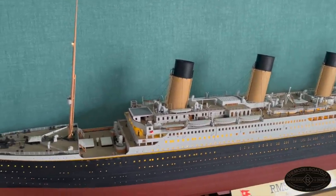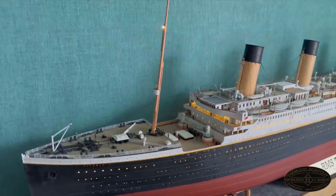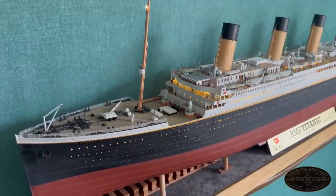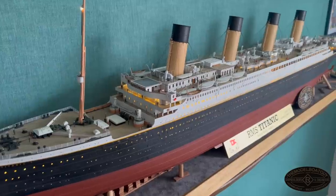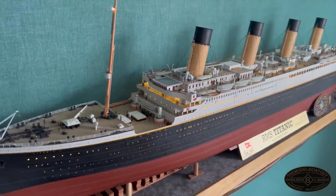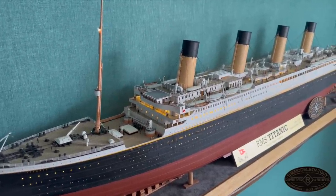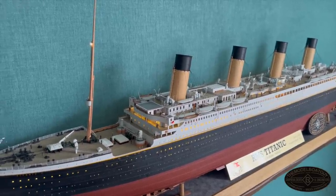Just one note, as always, it's slightly frustrating, but the way that my camera works, it always seems to make the lights look a lot whiter than they actually are. Certainly on the two night photos I just showed before, the lights, particularly on A deck at the front, look very white. And the reality is they are a lot more yellow than that on the actual model, where, viewed by eye, they're a lot more yellow. It just proves very difficult to get a camera that actually recreates that correctly.